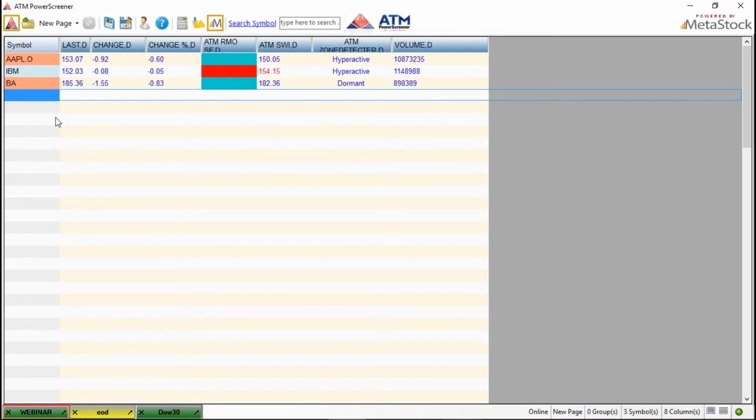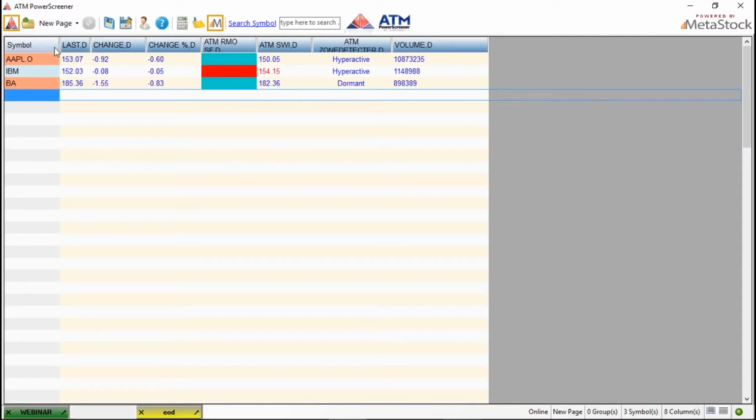If you are trying to create a new page, use the button right on top, new page, and there you get the choice of, do I open a new online page or a new local data page? So local data page is really the offline, if you want to call it that, but something that doesn't use the real-time data and just uses offline data that's resident on your hard drive. Okay, now I do have some data on my hard drive, so let's go ahead and just show you how we create one of those pages.